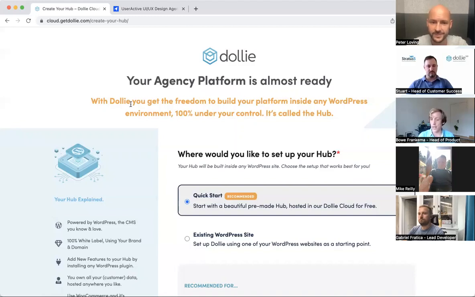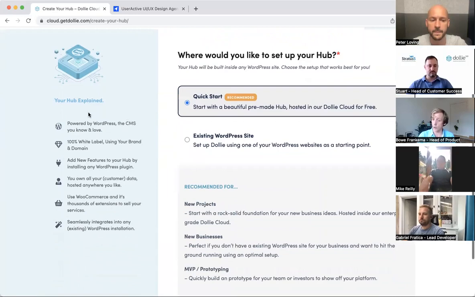But then the problem is, how far do you want to go with explaining it? Because you also want them to actually continue. So we've had first an accordion, where it's like, what is the hub? What can you do? How does it work? But then people start to click on that. And then we realized that they would get confused because they would not understand all of the moving parts yet. So we've tried to give you the benefits, where it's like, okay, this is what you can do and this is how great it is.